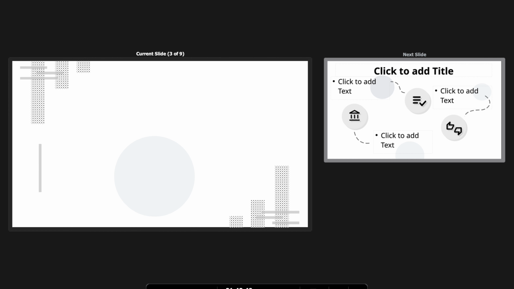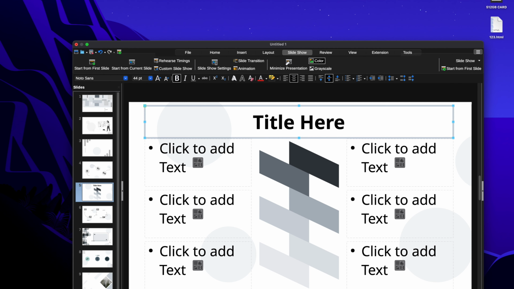You can't actually see my other screen, but the other screen has a kind of full view representation of this, and then you got the main controls there. So I'll exit out of that. So that's Impress in a nutshell.